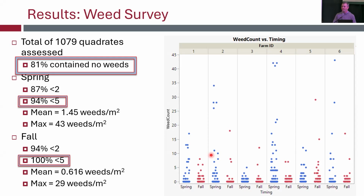And industry standard is to spray herbicides, whether there's weeds present or not. Obviously, with pre-emergent herbicides, you're not going to rely on that. But for post-emergent herbicides, which is the most commonly applied type of herbicide in northwestern Washington, we do see patches of significant amounts of weeds, 30, 40 in a meter area. So very high density, but sporadically throughout the field. And this lends itself a lot to the use of spot spray technology because it's only going to spray when there are weeds present.